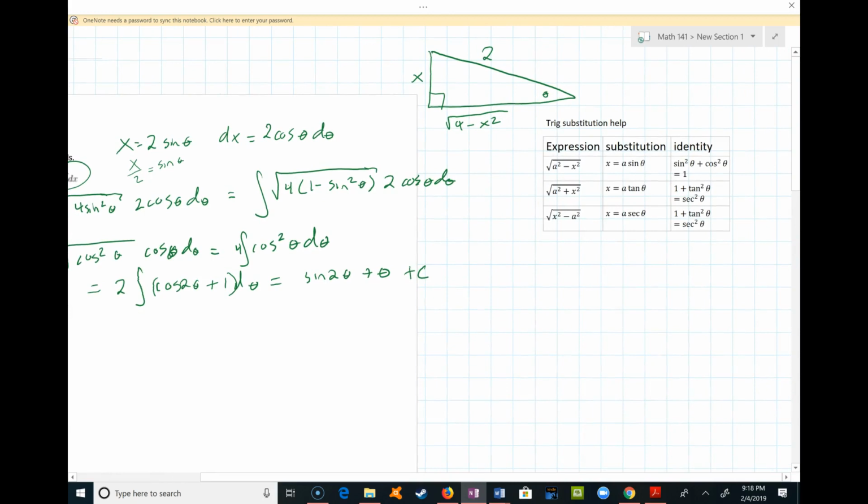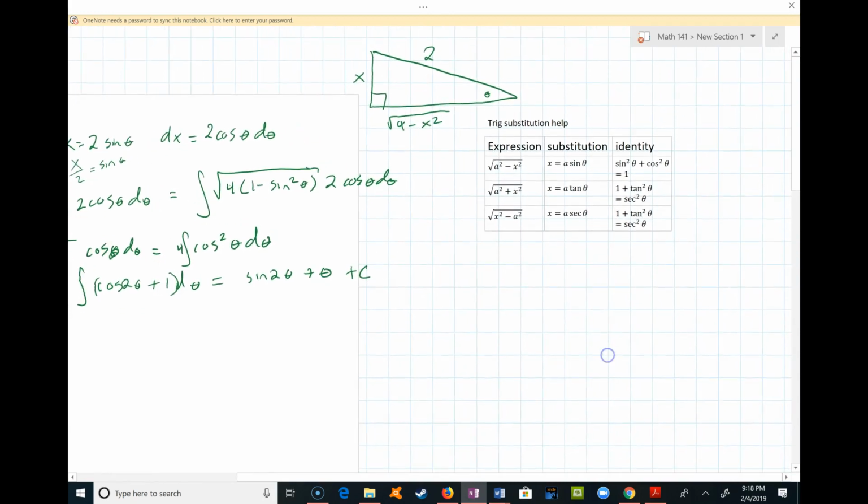From this, of course, we can define all the trig functions. We can define sine of theta, which we already know is x over 2, but we can also define cosine of theta, which is the square root of 4 minus x squared over 2. We could do tangent and so on, because we know what the triangle looks like in terms of theta, and we know how the different trig functions are assigned based on that triangle. However, the problem is we don't know what sine 2 theta is, so we're going to use another trig identity.